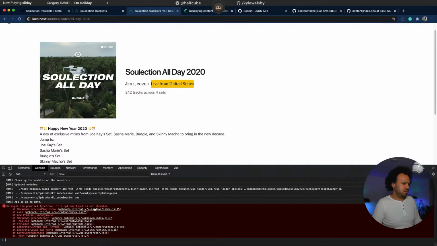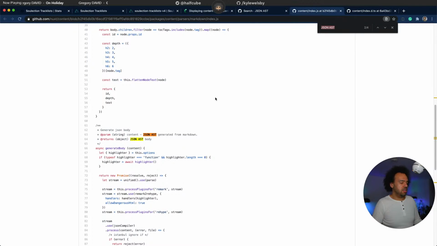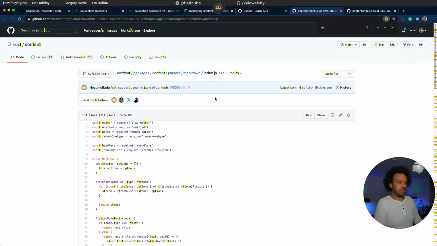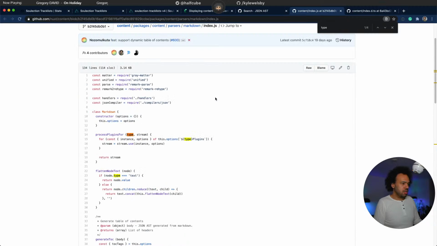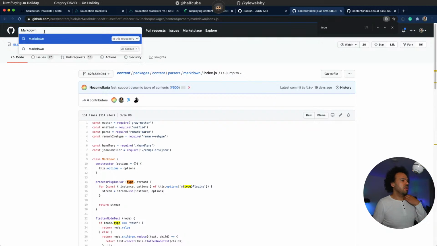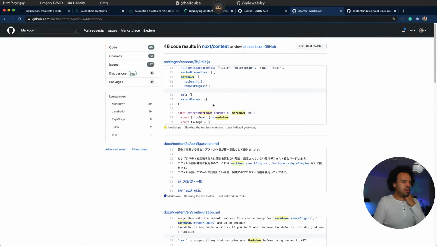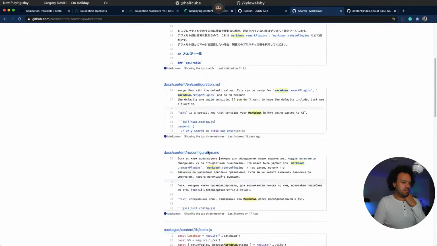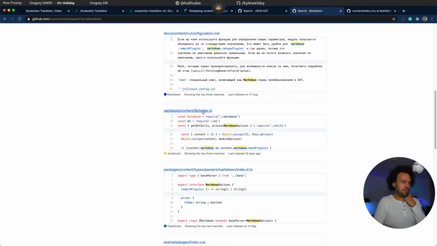Options type, not iterable. Let's see why. Options type. Probably expecting options to go in. So how is, we might need to pass in those remarks, but I want to see if there's an easier way to do this.